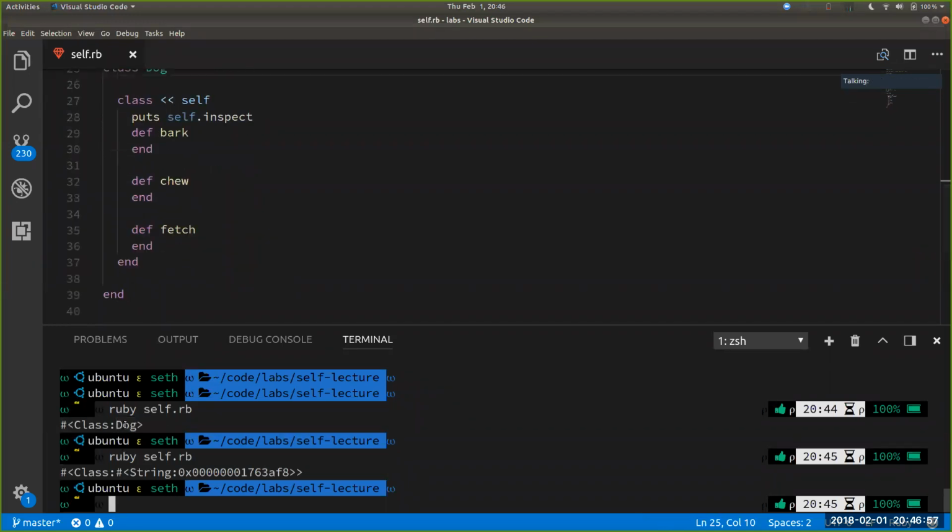So that's where this comes from. Because this self is a class, and then we're inspecting it, and we pushed onto it itself.